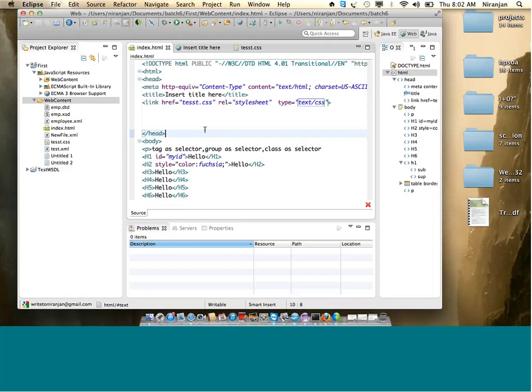You can have multiple also, but you should avoid conflict. In order to know, you can go and see the DTD of it. This is the DTD, right? And you can go and add multiple, but the only thing is conflict should not be there.